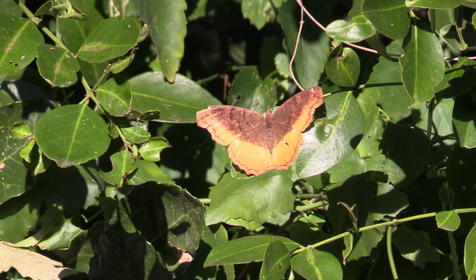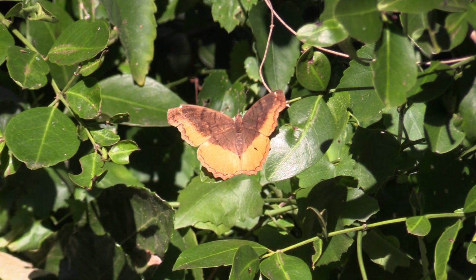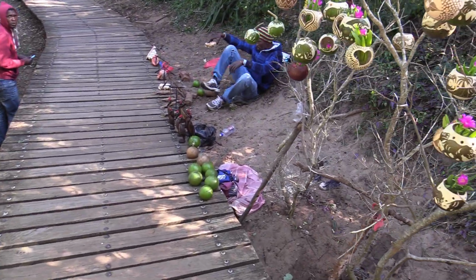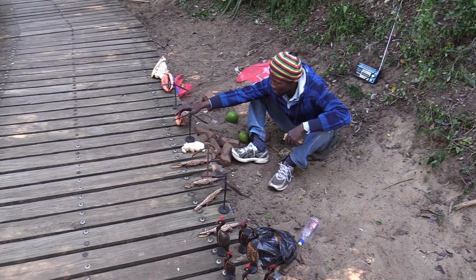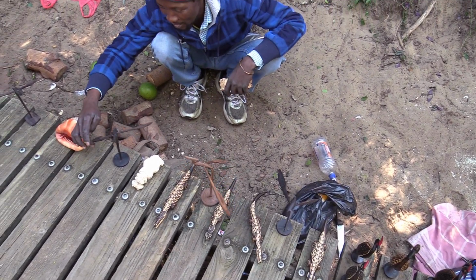For the nature lovers and photographers, bring your cameras and your binoculars, because there are many different insects and birds that you can watch. You would see these vendors sitting all over selling their handmade craft. These hanging balls are made from monkey fruit. It's a hard fruit that you take the insides out and they carve all kinds of images into the shell.